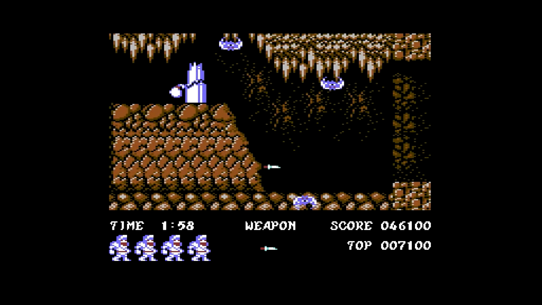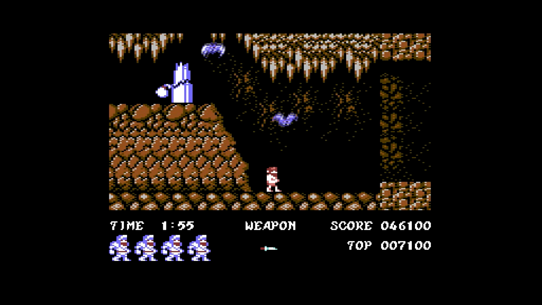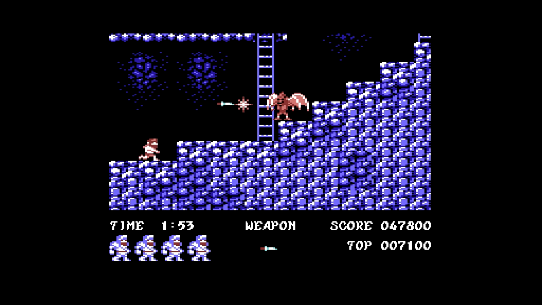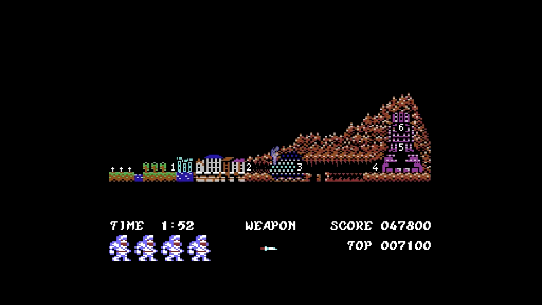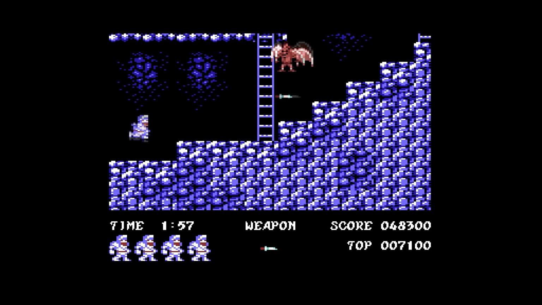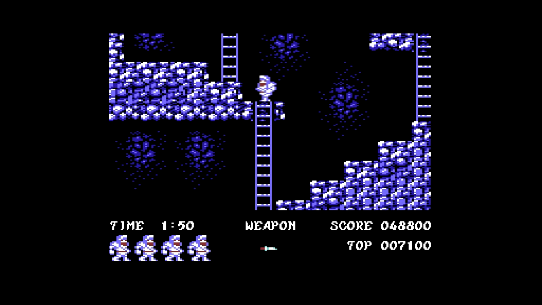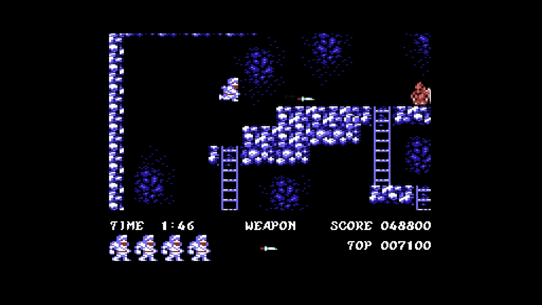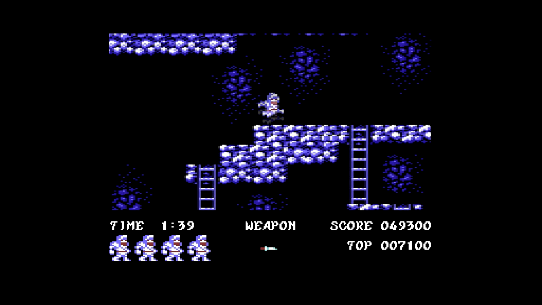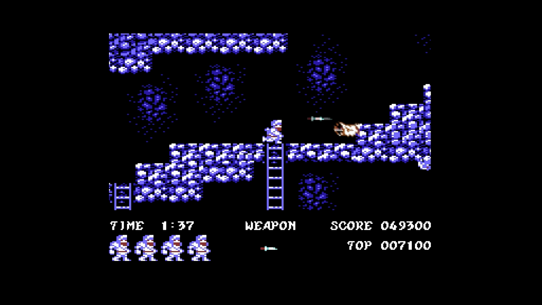Like, I mean, I know, Ghosts and Goblins in a nutshell, but still. We've got another one of these gargoyles to deal with. One thing I will note here is that the gargoyles at least seem to have a pattern to them in terms of their movement and firing in this version. Because I seem to remember in the NES game, they didn't really have much of a pattern to their movement, so it was very difficult to predict where they were going to go or what they were going to do.